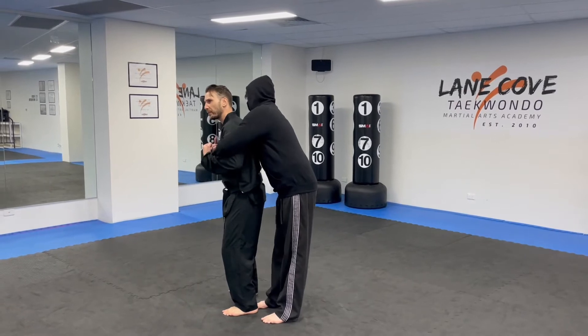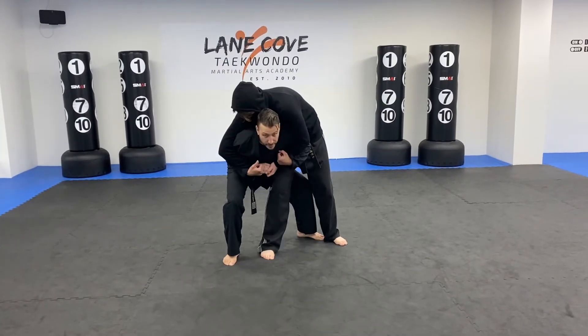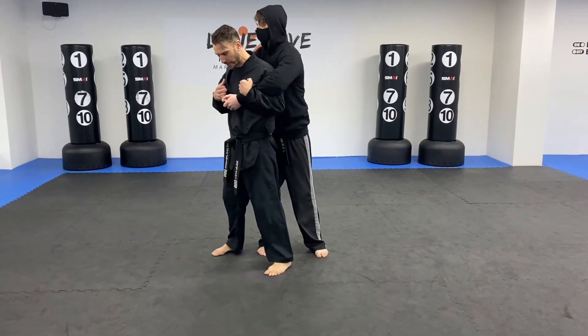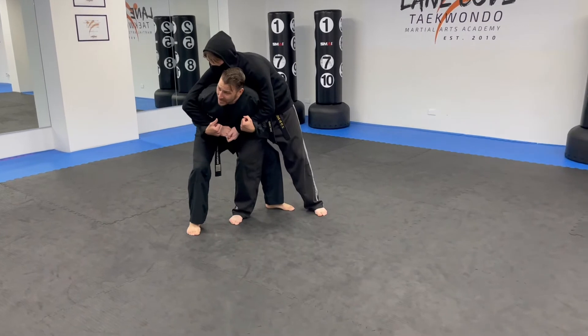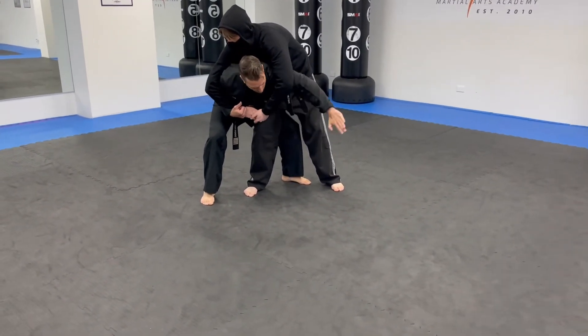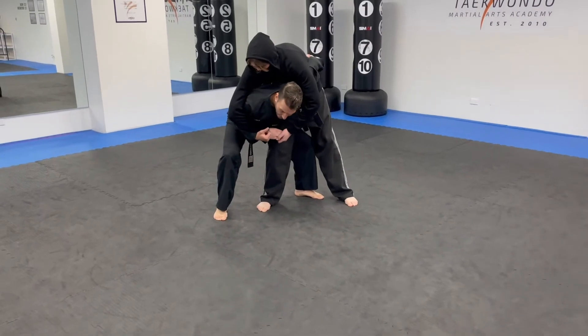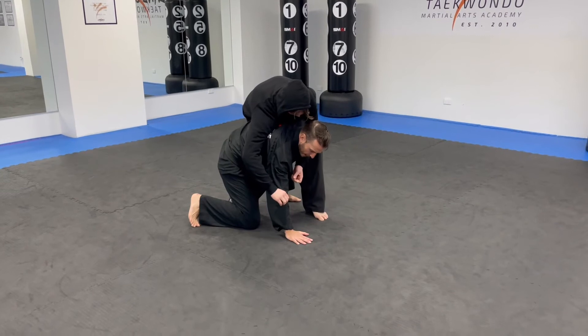The foot strike is going to loosen his grip a little bit. From here, I'm going to get one leg behind both his legs. Let's do that again — we go behind. Now it's sort of like he has me in a side bear hug. I grab with one hand around his hip.